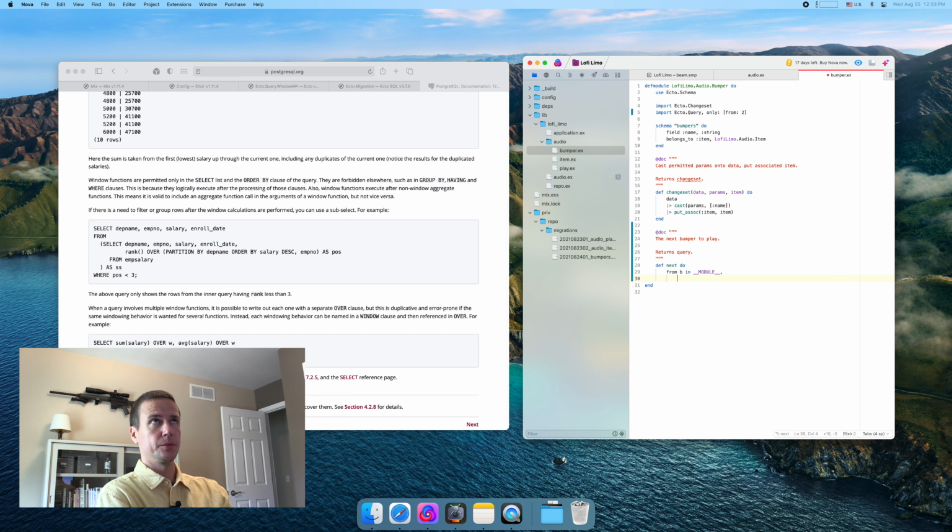I've got to join on to the item so that I can join on to the plays. And I need to aggregate, because if I join on to plays, I'm going to get a record for each play, not just each bumper. So I'll need to aggregate on the bumper ID to collapse that.